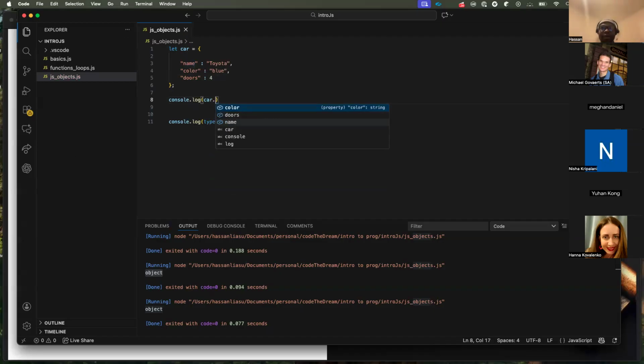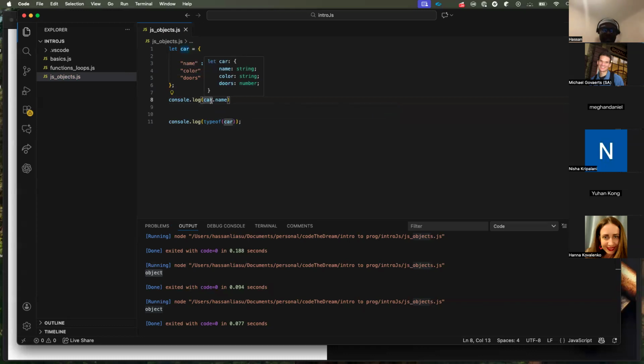Who can tell me? Can someone tell me how we access this value Toyota in the log? With dot notation. Yeah, dot. So we can access it using dot notation.